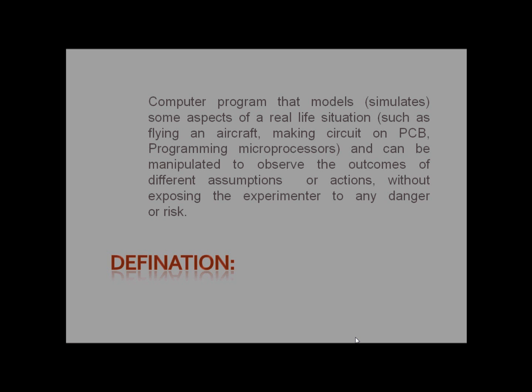What is a simulator? A simulator is a computer program that models or simulates some aspects of a real life situation. What can be the real life situation? It can be flying an aircraft, making a circuit on PCB, or programming microprocessors. And that computer program can be manipulated to observe the outcomes of different assumptions or actions without exposing the experimenter to any danger or risk.